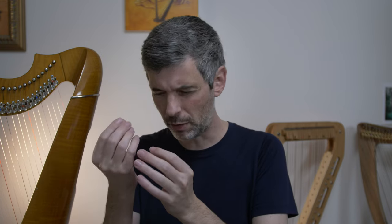There are some electric harps that have a pickup on each string, so instead of getting the vibrations of the soundboard, they're getting the vibrations of each individual string. That gives you maybe an even more accurate picture, and also a little bit more control, because you can apply a looper pedal effect to the upper region, some sort of effect to the mid, and some sort of effect to the bass. There's also a chance that it gives you less chance of having feedback, which we'll talk about in a moment.